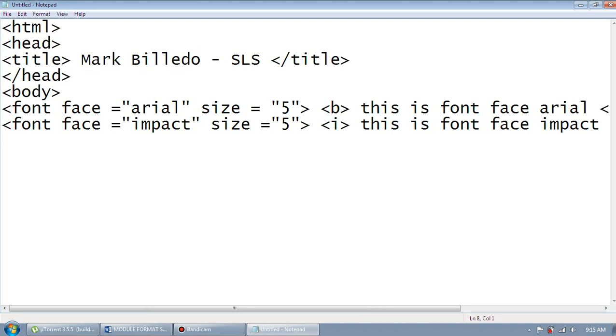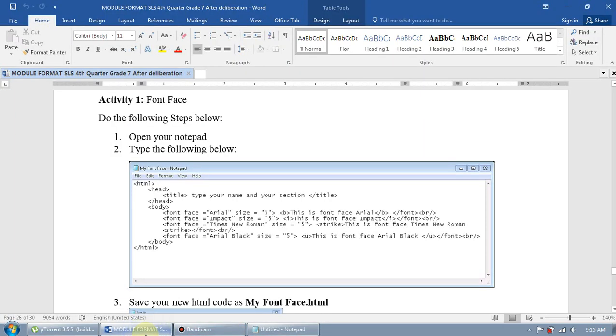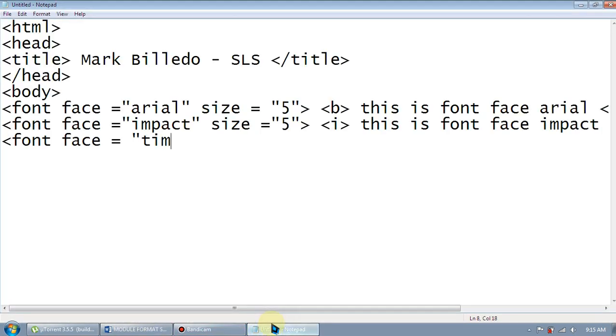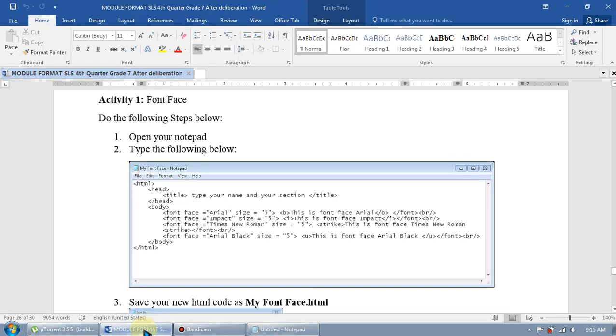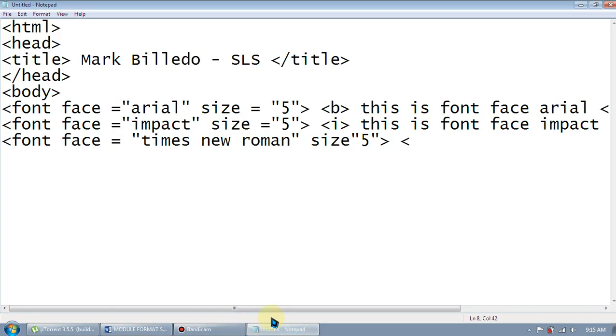Okay, the next font face is equal to Times New Roman, then size will be 5. Then it should be, what is the attribute? Strike through, strike for strike through.